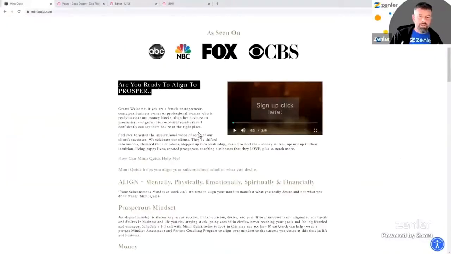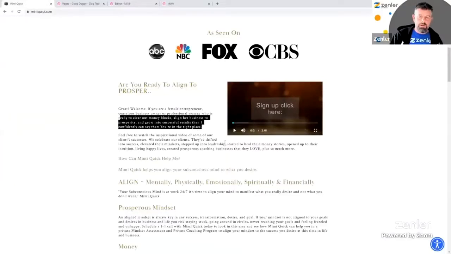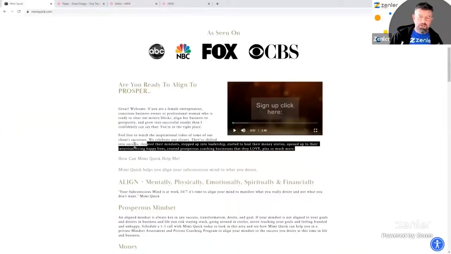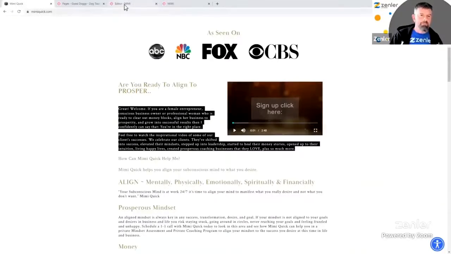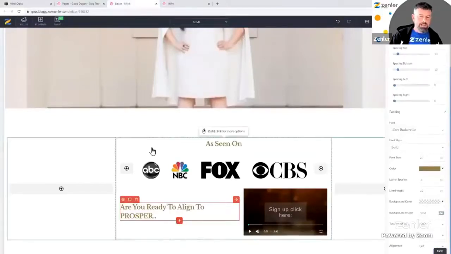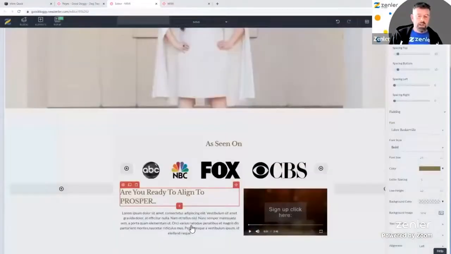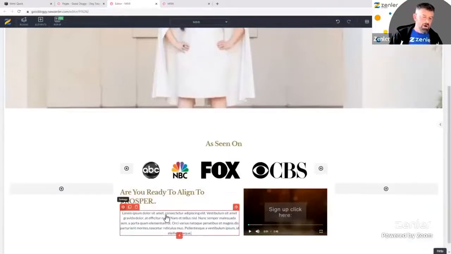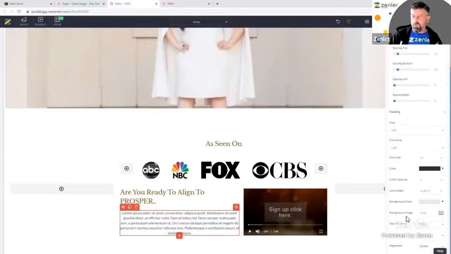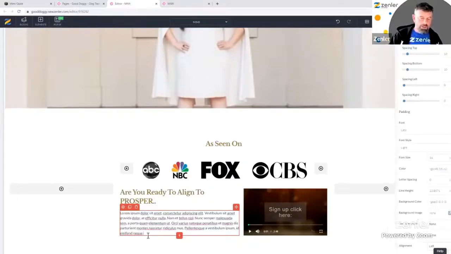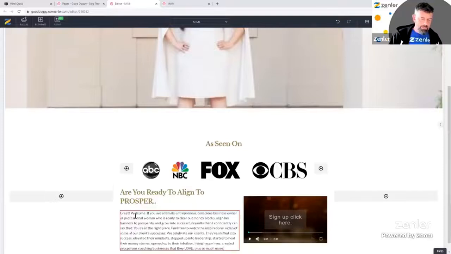Okay, so next bit to grab is going to be this text. I might have to break this text onto two lines. I'll take the whole text to start with. Copy this. Okay, and we're going to add a text element now. So let's go to text. It's just a case of building it all up. If you guys saw any of the other live builds that I've done, you'll know this. And if you watched Aaron on A Day with Zenler, then he works in a similar way. He plans it out on a piece of paper, but that's because he's doing brand new site builds and not copying someone else's site.